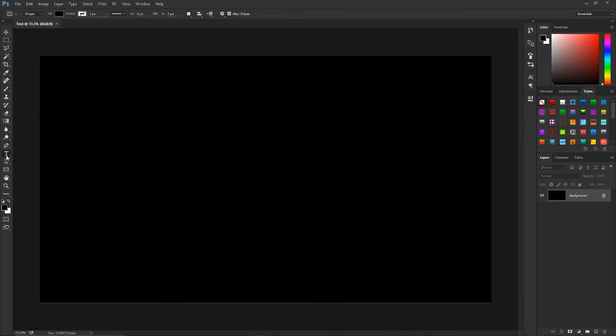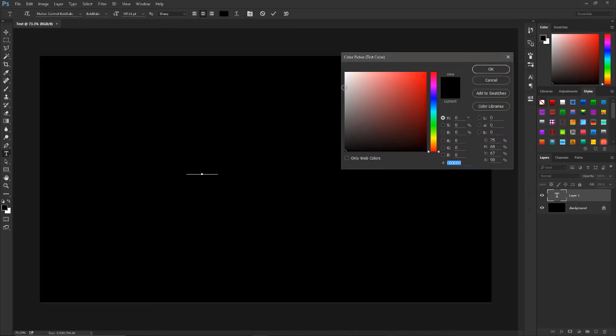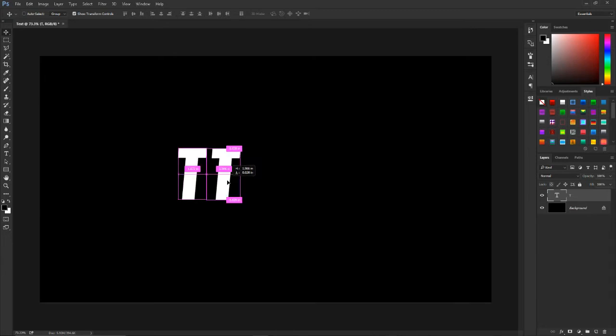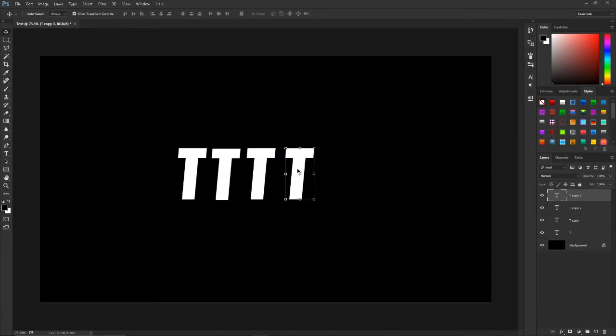So you're gonna go over to your type tool or click T and you're just gonna type something. But you're gonna want to do it letter by letter. So for this instance, I'm gonna do text, so I'm just gonna do it letter by letter. So T right here, and then I'm just gonna hold Alt and drag to make another one, and then that'll be the E, and then this will be the X, and then this will be the T. So you're gonna do that for every letter that you need.